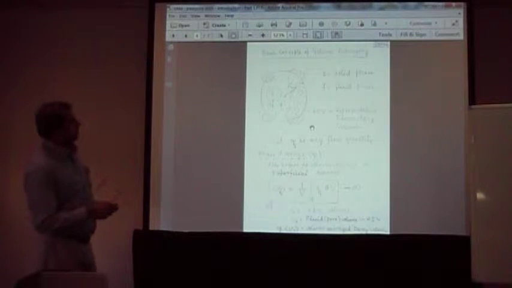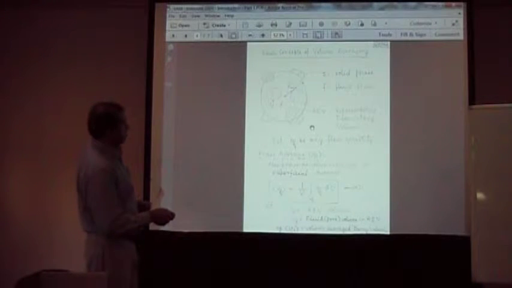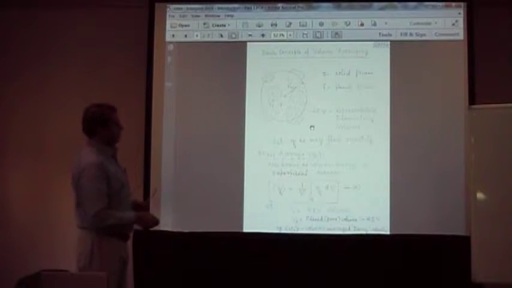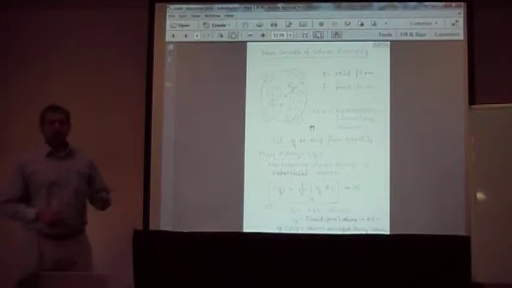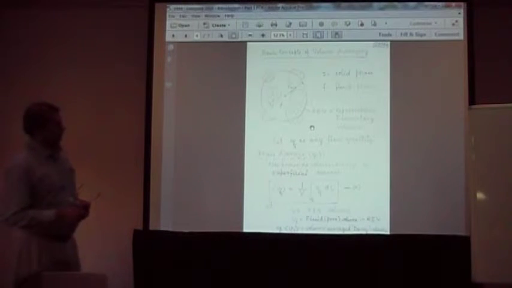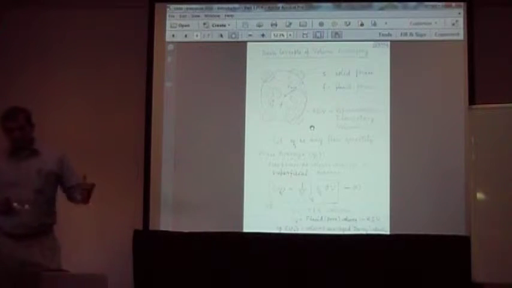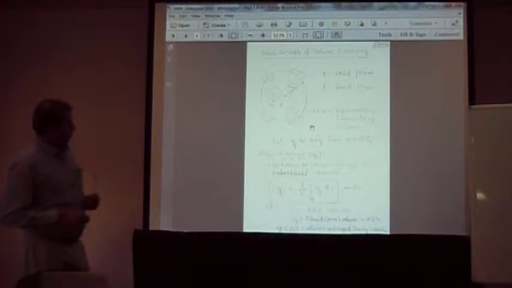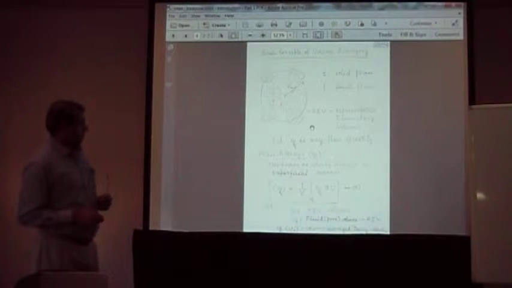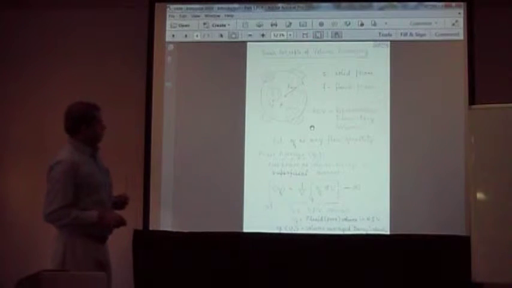I'm setting up some definitions here. Let Q subscript F represent the fluid phase flow quantity. It can be pressure, velocity, temperature, solute concentration, and so on. Let's now come to the basic averages that are used in volume averaging theory. The first one is the phase average, which is also known as the volume average or superficial average. This is just an integration of this flow quantity in this REV.